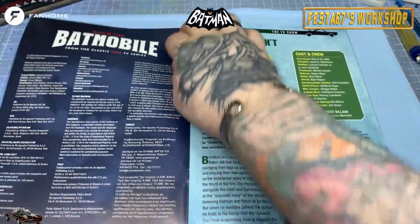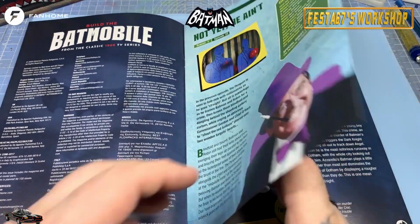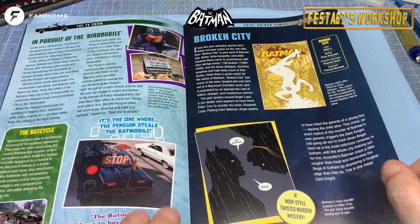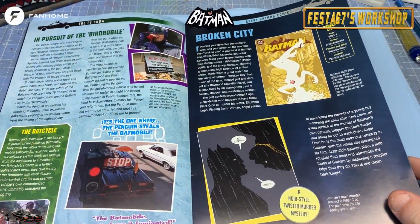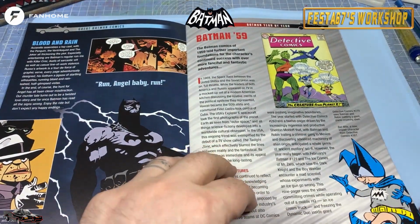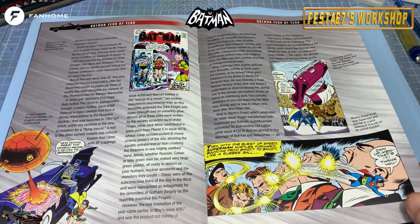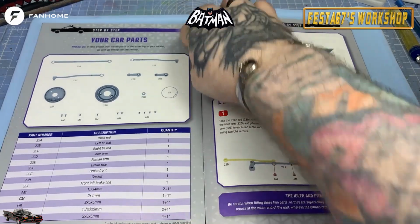Let's have a quick scoop through the magazine. Here we've got Burgess Meredith as Penguin again. Not yet, he ain't, it says there. Season 1, episode 22. He's in pursuit of the Birdmobile there. There's the Bat Cycle. Bit more about Gotham City there, the Broken City. Some more artwork there from the comics. The Creature from Planet X. Yes, folks. Beautiful, beautiful artwork. Give these a read, folks. They honestly are really worth it. I certainly think they are.